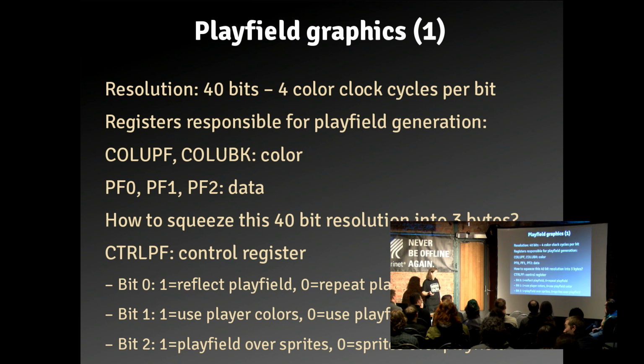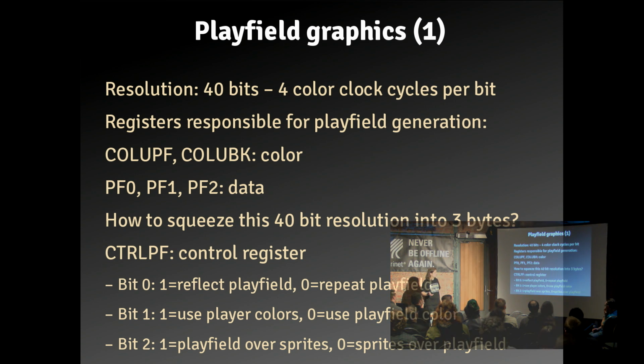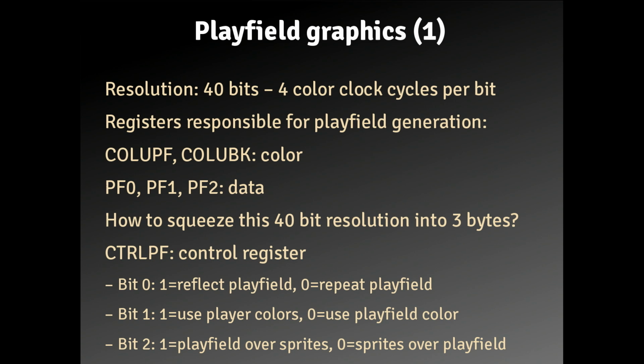We've got a control register where we can decide whether the right part of the playfield should be reflected or repeated. So we can decide if we want to mirror or we want a repetition of what was on the left side. This is most times very annoying, but at least there's one part where I'm really going to make something out of it.